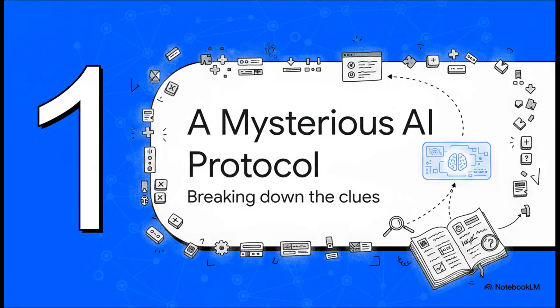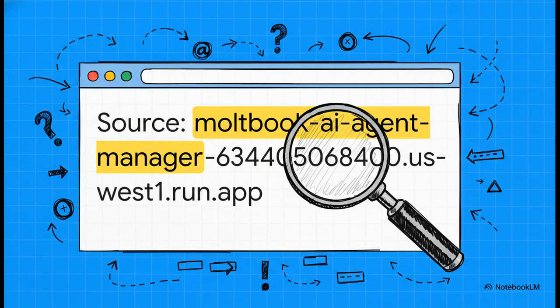So our entire investigation, the whole thing, is based on just a handful of clues. We're talking about user interface labels from a piece of software. That's it. We don't have a user manual, we just have these fragments. And by looking at them closely, we can pretty much reverse engineer the purpose of the whole system. And hey, let's be clear, this isn't science fiction. These labels come from a real, actual, publicly accessible web address. So we're looking at a genuine digital artifact here. This is a blueprint for a real tool, and it was designed for a very specific, and let me tell you, a very powerful purpose.